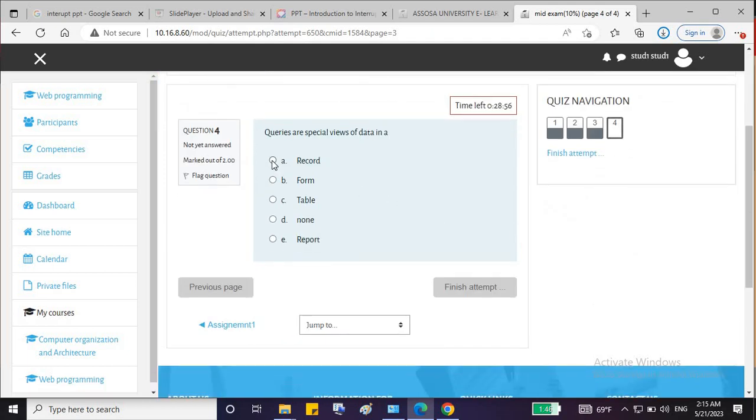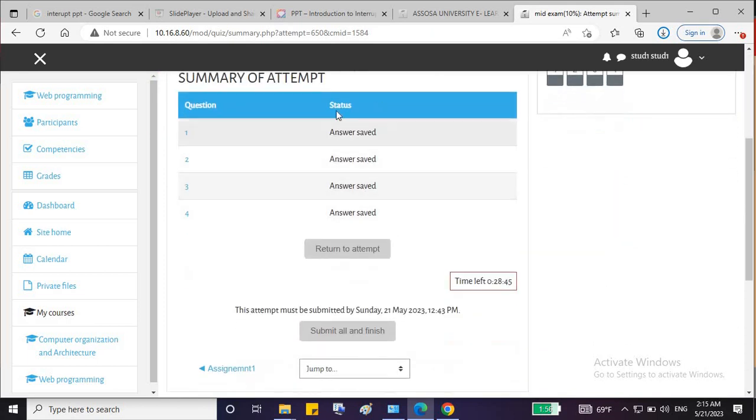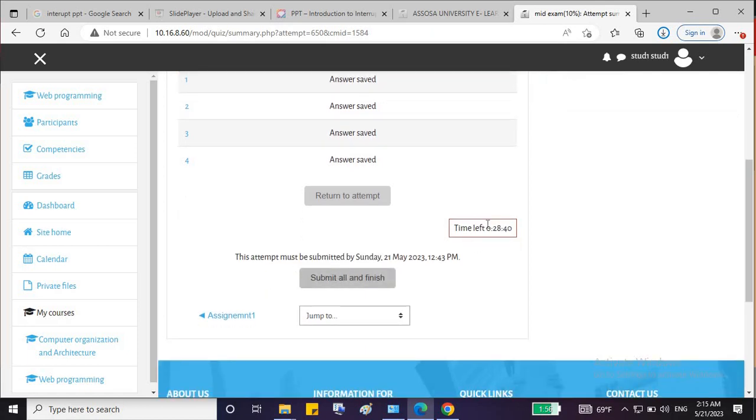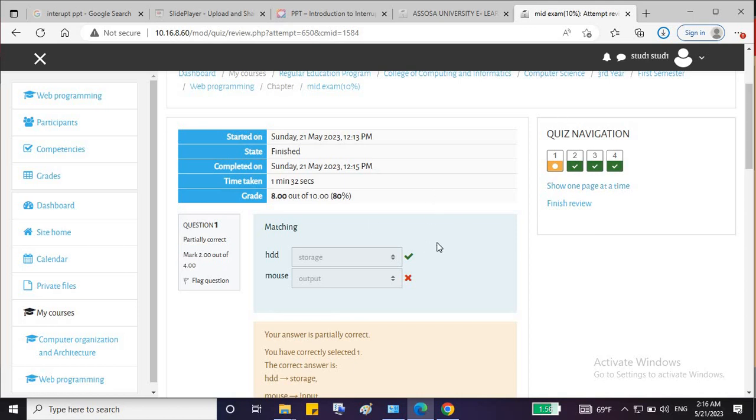Now the student is on the first question. Let's miss this one. Now finally, after finishing the questions, students will click this. If there is any problem, students can return and check again. If they have no time left, then finally they need to click here. By default, if the time reaches 0, the exam will expire. So if the student is sure, then by clicking finish, the student will finish the exam.